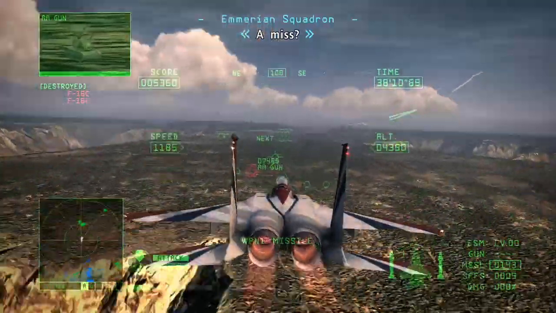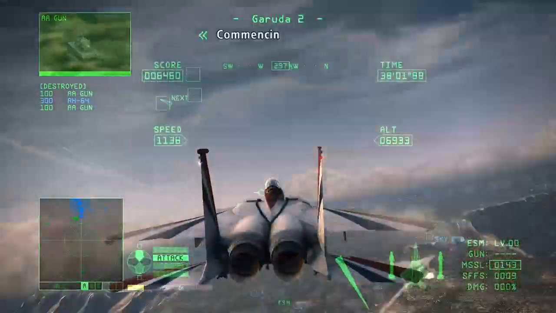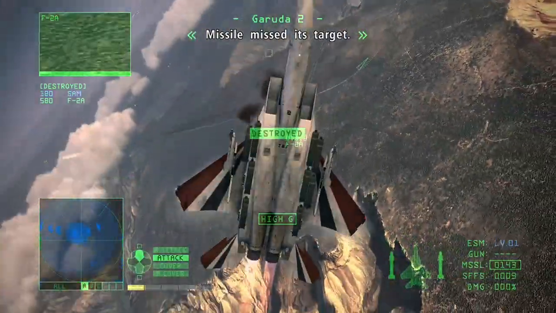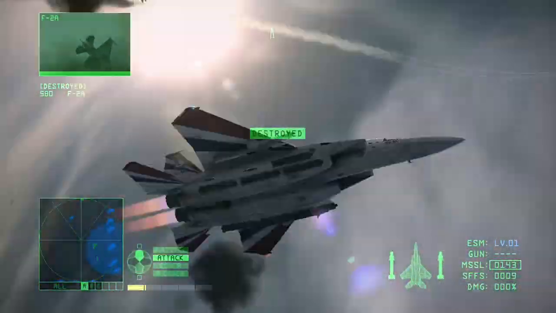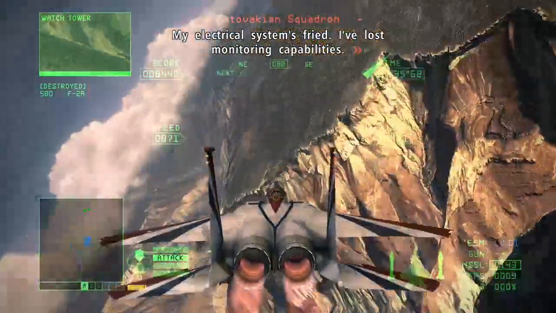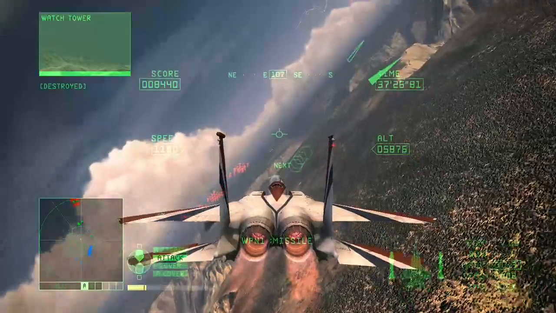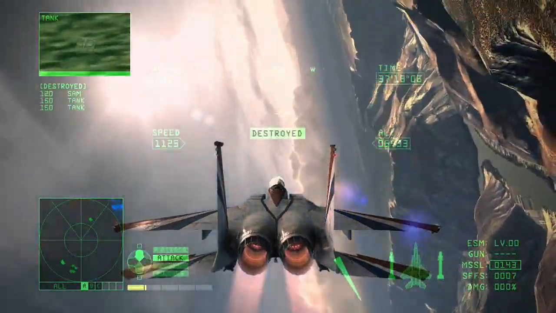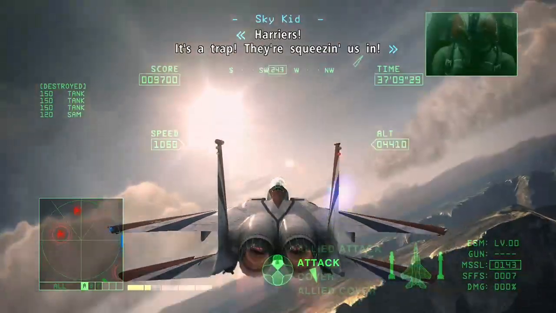Bombs away. Enemy tank destroyed. I have him! Commencing lock-on. Careful now. The enemy has you on radar. Missile missed its target. Radar lock. I got 9 bombs left. This will be interesting. Enemy tank has been destroyed. I've got enemy fighters on radar. They're practically on top of the Warlock Battalion. Harriers. It's a trap! They're squeezing us in!